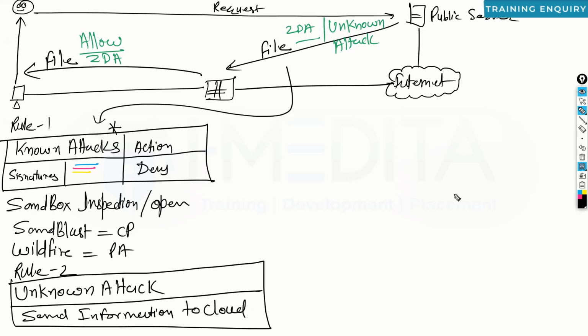So a Palo Alto firewall will send to the Palo Alto cloud, and Checkpoint firewalls will send information to the Checkpoint cloud.